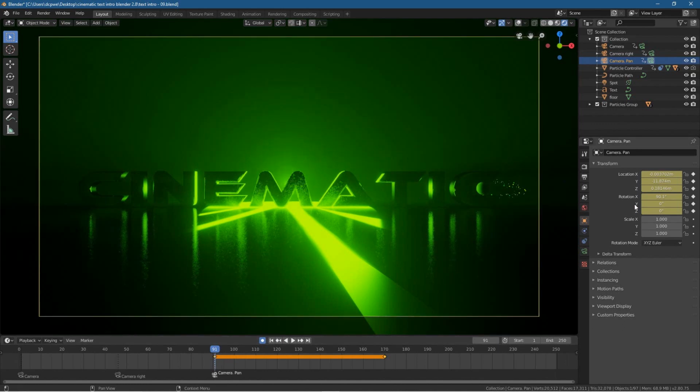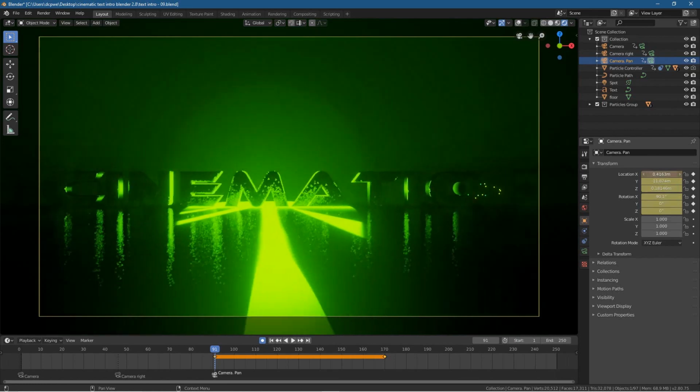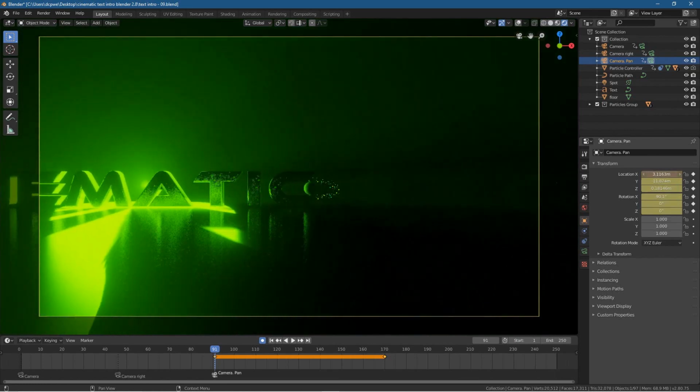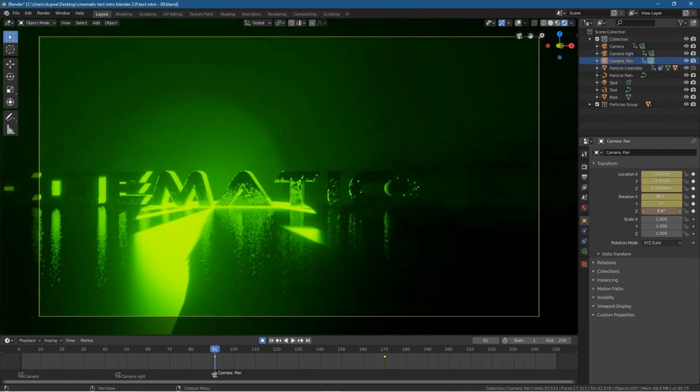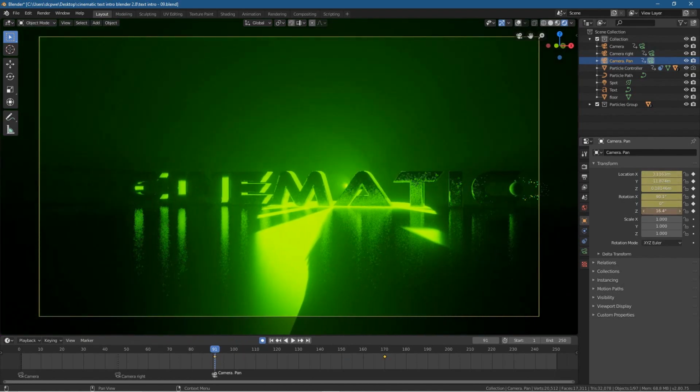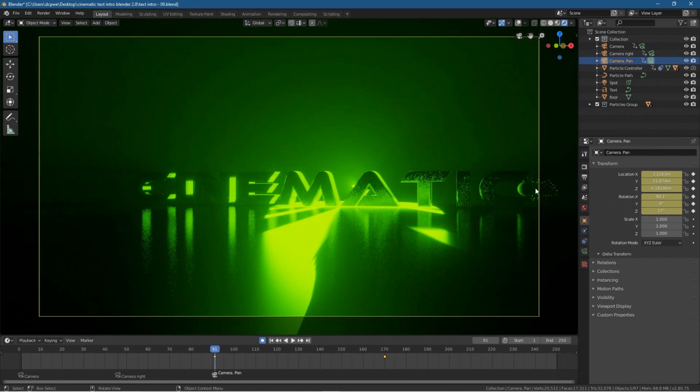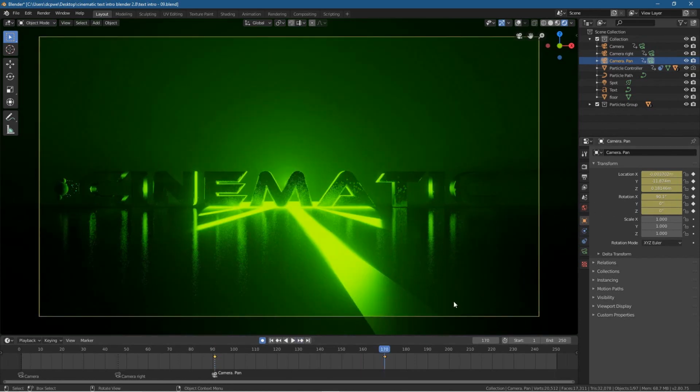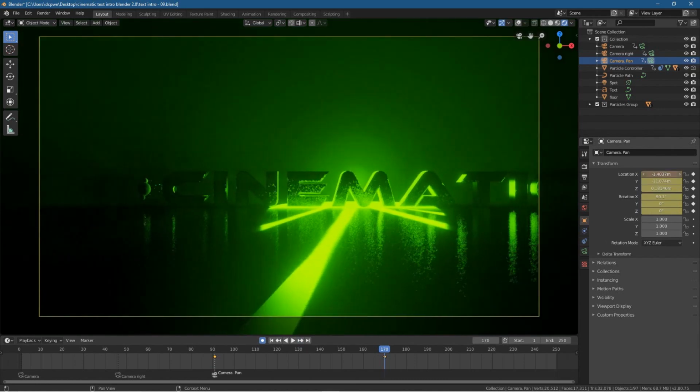Let's use this button here to jump back to that first keyframe, and we're going to position our camera. So what we'll do is move the camera. We'll probably do it from here actually. So on the X, we want to move it to the side, and we just want to rotate it on the Z this way. Try and get that letter C quite close to this edge. Then we can go to the other side and move it in the opposite direction.